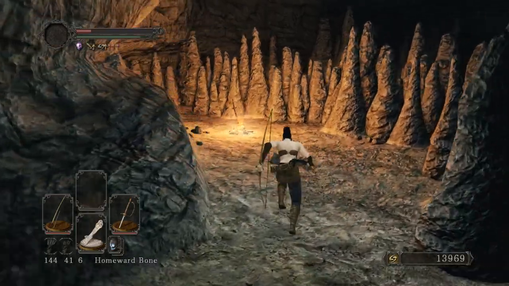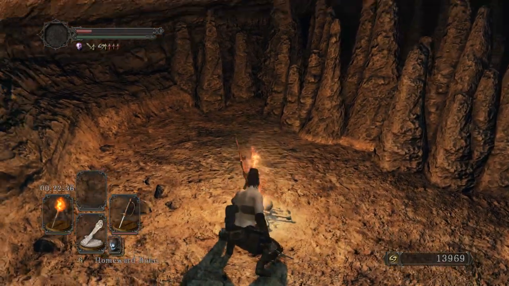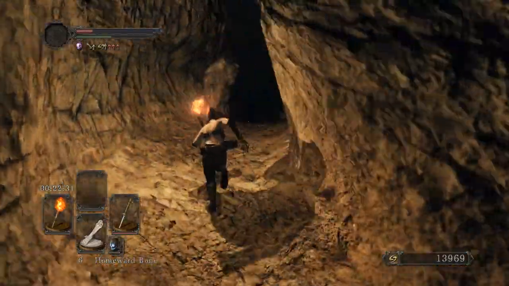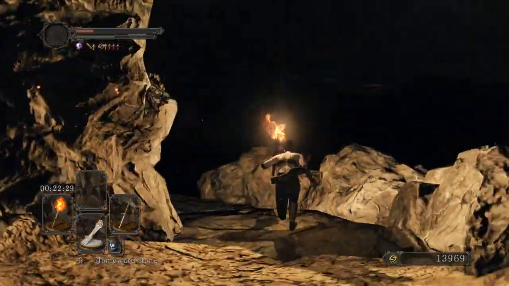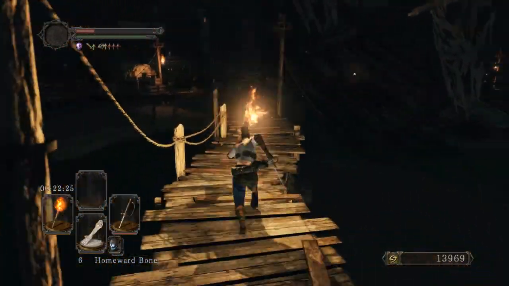Now come back here for a torch. Do not rest at the bonfire. It's an easy mistake to make. If you do, you lose our TSR and you'll have to kill all the enemies again. The only place to set up our TSR around here is at that balcony where we dropped from, and that takes a long time. So you don't want to be in that position.